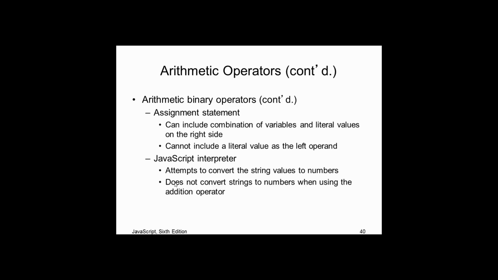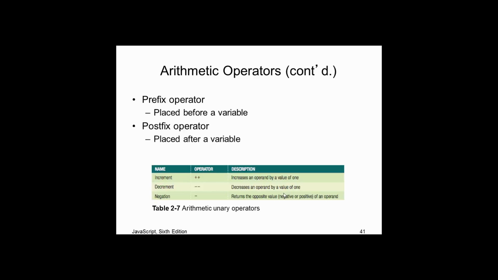The one caveat that we already covered in the last video, I'm going to cover it again here. The JavaScript interpreter will attempt to convert strings into numbers. However, it does not convert strings to numbers when doing addition. So you guys remember when I tried to add 10 plus 1 and it was giving me 101? It was doing concatenation. And how did I fix that? Parsing. So that was in the last video if you need to go back and review that. We talked about prefix and postfix.